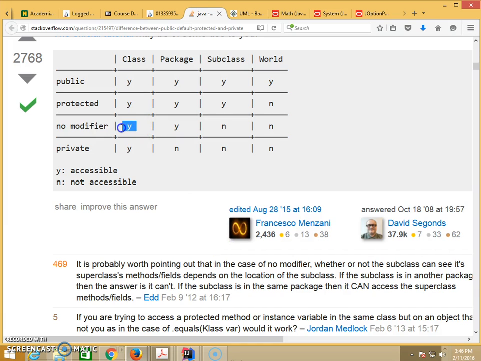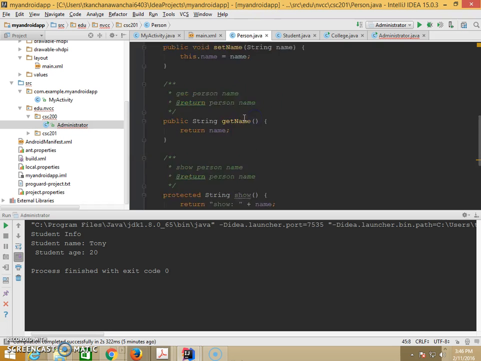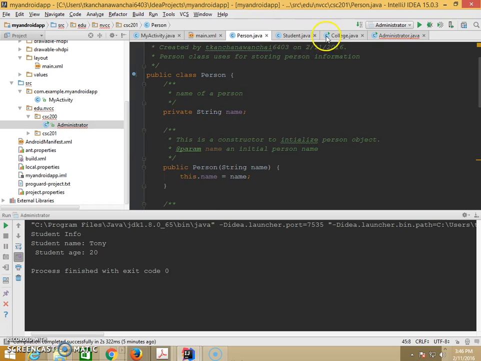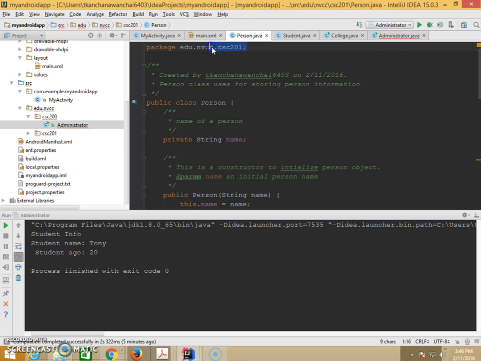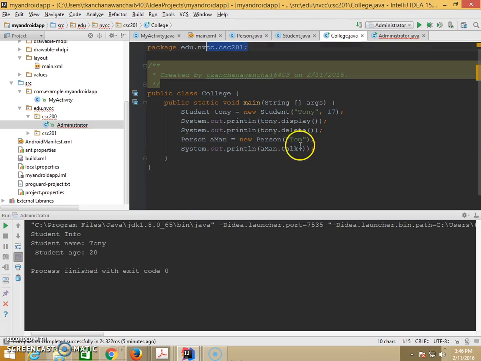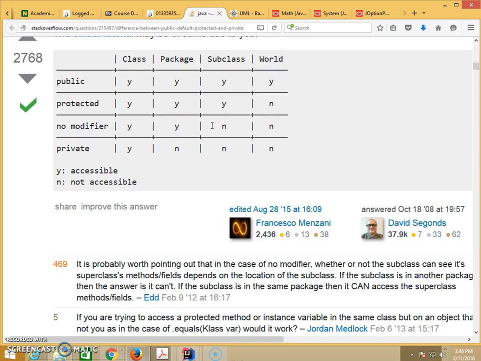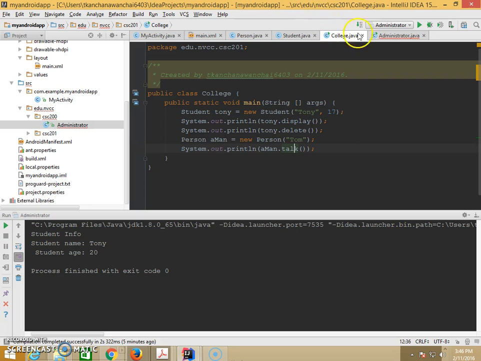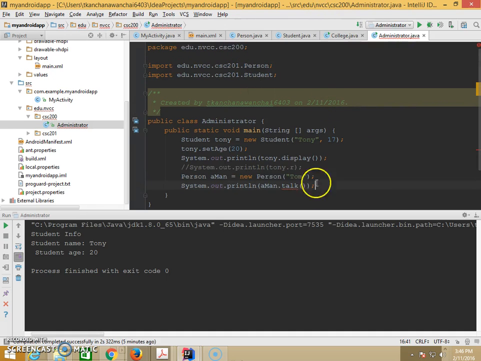So the method is valid in that person class and valid in the same package 201. Not valid in the world, where I have to import to use it. It's not valid because it's default.